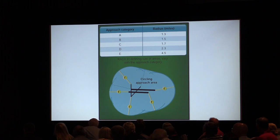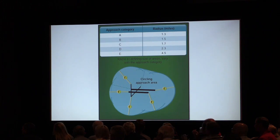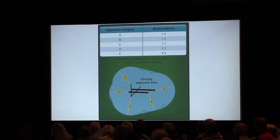So under the old TERPS, Category C, as soon as you were maneuvering over 120 knots indicated, you were Category C. So that question, the VREF was 101. For all of the Citations that we're flying in the room, Cessna recommends you're maneuvering at VREF plus 20. So that would put you maneuvering at 121, which pushes you into Category C. Other than the Mustang, most of the time we're going to be maneuvering Category C. The Mustang can be light enough that it can actually still fit into Category B, but most of the time we're maneuvering Category C.